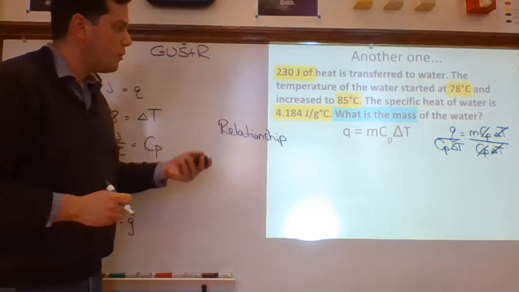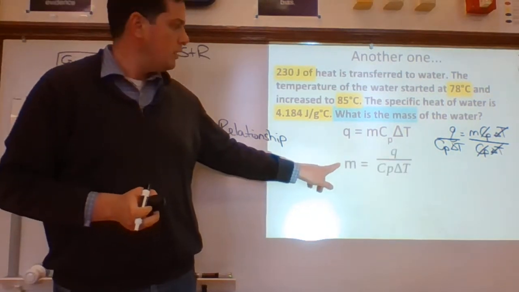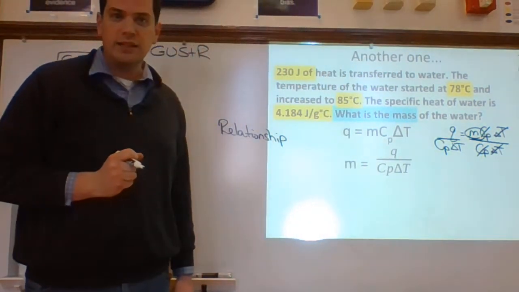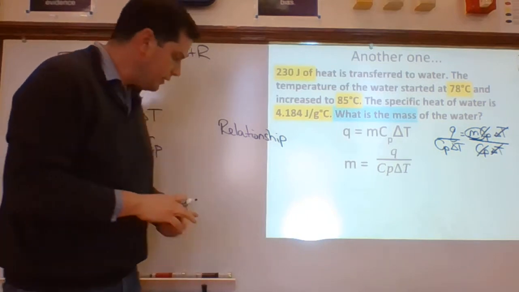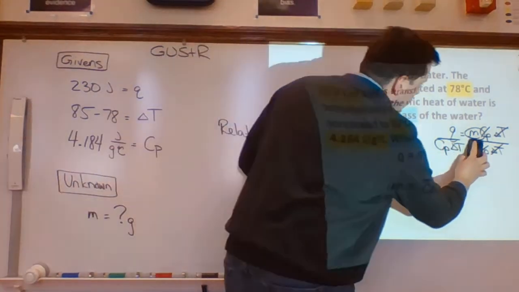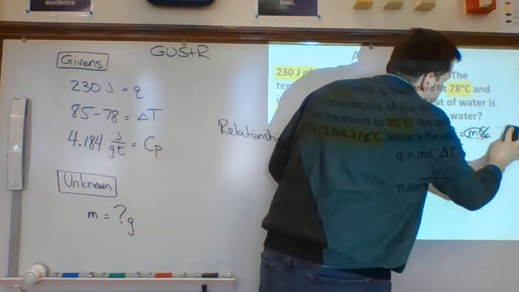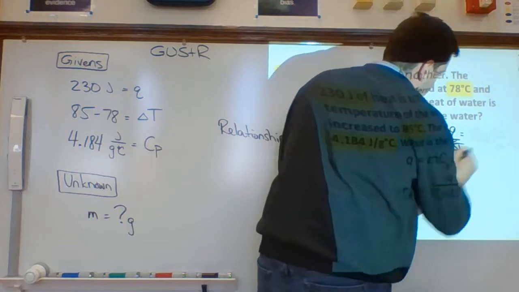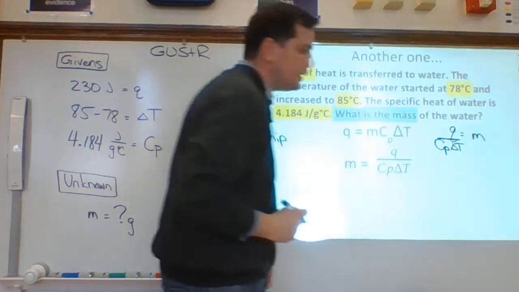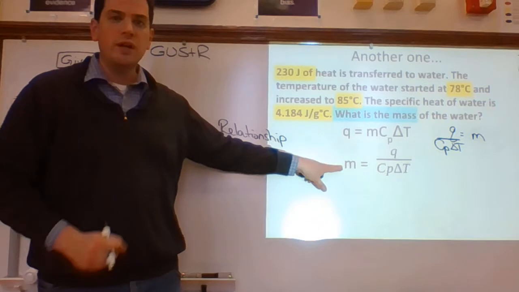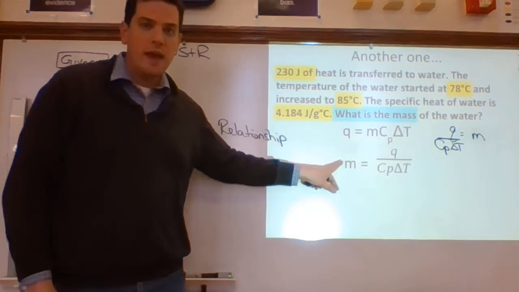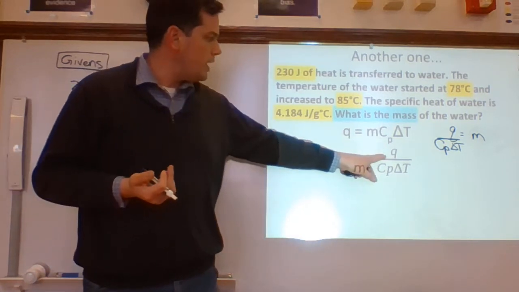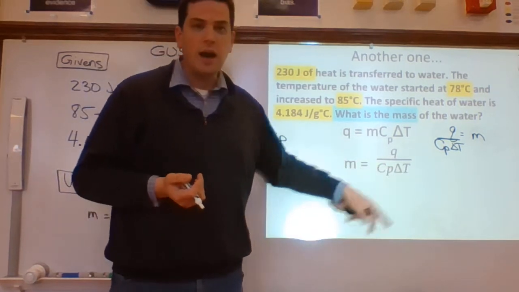And so my equation becomes this one. Do you see how I have M is the only thing on that side that didn't cancel? Everything else canceled out. So I can actually get rid of it. Everything else canceled. Clean out a little bit. M is the only thing left. So that's why I can rewrite my equation now. M is solved on the left-hand side. Q divided by Cp delta T on the denominator. Now I can plug my numbers in.